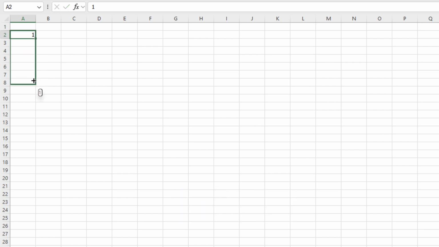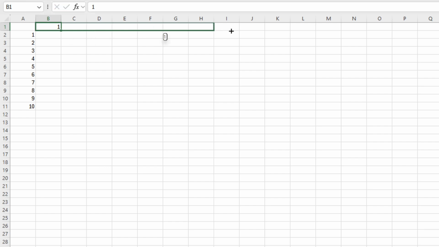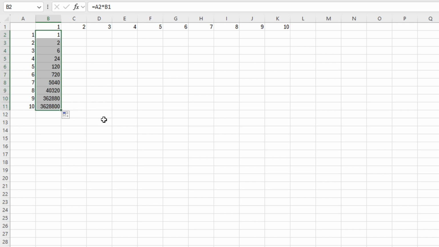Next, we will extend the range to the desired size, and use the autofill options to choose fill series. Do the same for the values in the first row. Now, in cell B2, we will create a basic formula to multiply the corresponding values. If we drag the autofill handle down the column, we will see incorrect results because the formula uses relative references. As a result, in each subsequent cell, one of the multipliers is incorrectly taken from the adjacent upper cell. We need to lock the row number in the reference. We'll accomplish this using the F4 key.